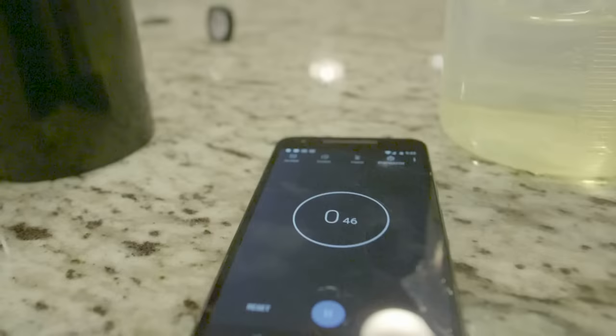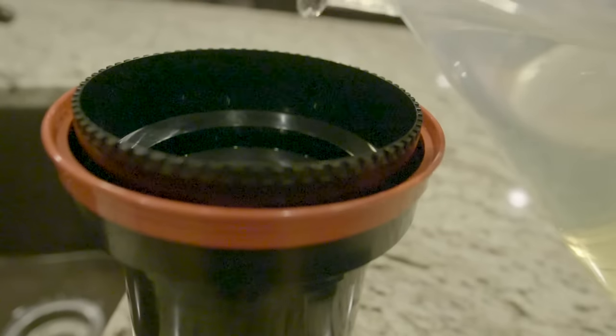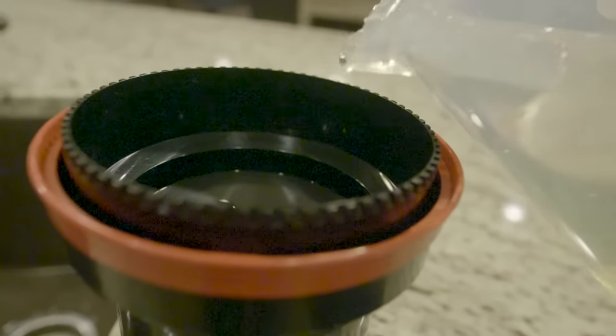T-grain is often compared to digital. It's preferred by those who don't like the grainy characteristics of most film. T-grain films are also more sensitive to variations in developer temperature, time, dilution, agitation, etc. They are going to be less forgiving than classic films.